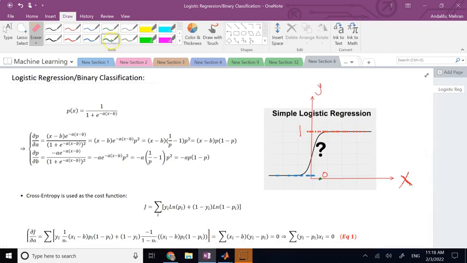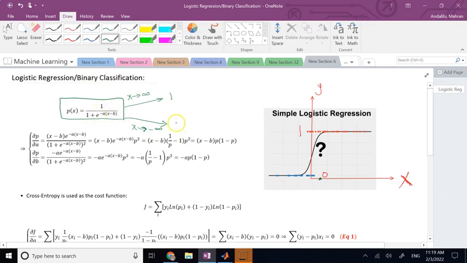First of all, you might say, well, what kind of function is that? Well, this is the type of the function: 1 over 1 plus e to the negative a times x minus b. If you see here clearly, when x goes to positive infinity, so the numbers are getting bigger, this is going to be e to the negative infinity, which is 0, so you're going to get 1 over 1, so you get 1. On the other hand, when x goes to negative infinity, now in the denominator you have e to the positive infinity, which is infinite, and 1 over infinite is going to go to 0, as you can see on this side.